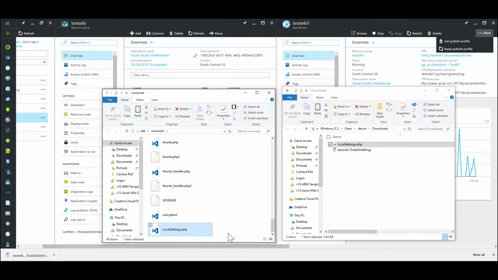Just to explain what LocalSettings is, and I'm by no means a PHP whiz, but essentially it's all your application settings that are specific to your application. This is the file that you'll make any edits to if you have to make any edits. You can take a look at it, and you may want to familiarize yourself by taking a look at it. It has things like the site name, the server name, etc. So if you're ever going to change where your wiki lives, then you'll have to edit this file.